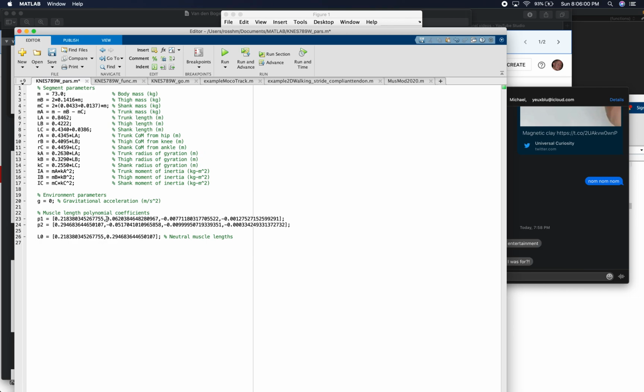And then I'm going to pull out these coefficients that I generated for the muscle length of the glutei as a function of the hip angle. I'm going to pull those out and label them with A's.